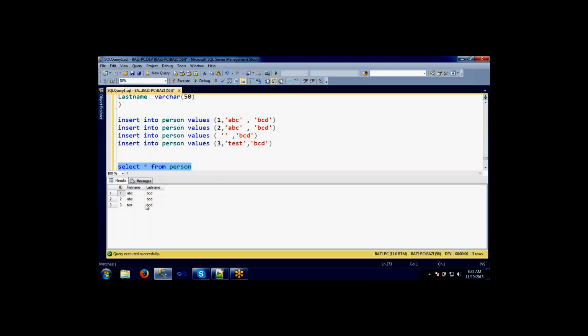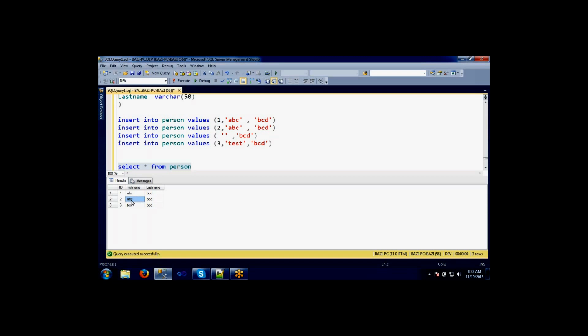Now if you look at the data, all the ID columns are different, which means they have unique values. And the first name has not null values, which means it has some value. It can be duplicate. You need to observe one thing: not null means it can be duplicate, but it should have some value.